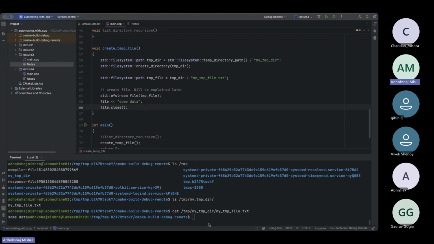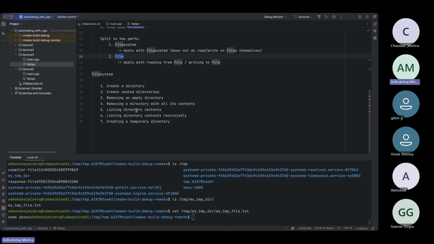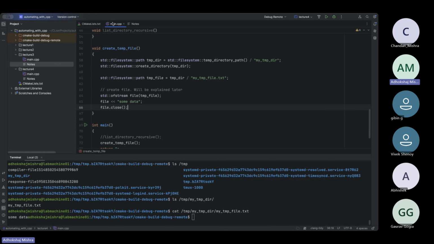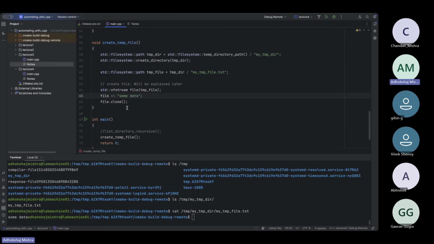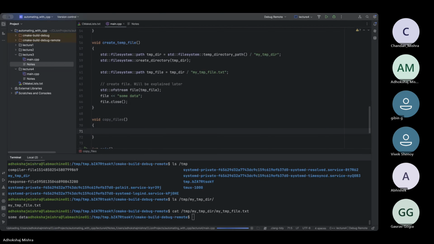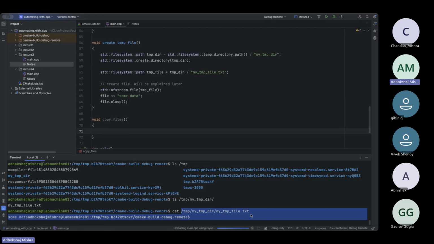Okay, now this is mostly about directories, and then we come to doing some file system stuff on files. So we come to copy files. What we will do is we will basically copy this filesystem path.